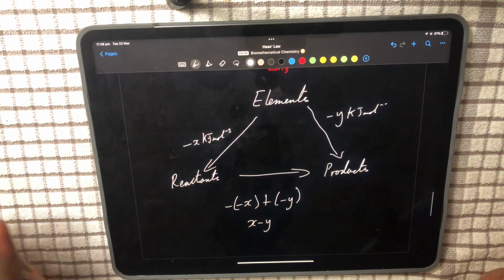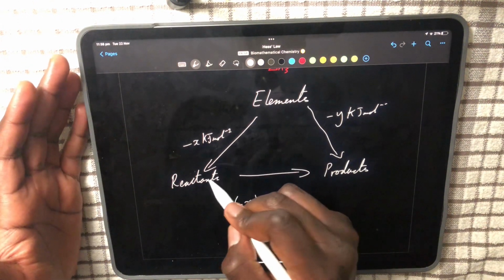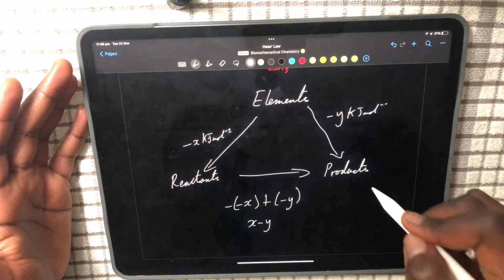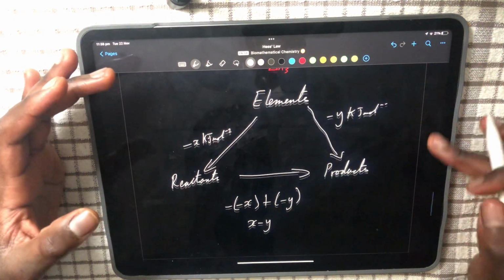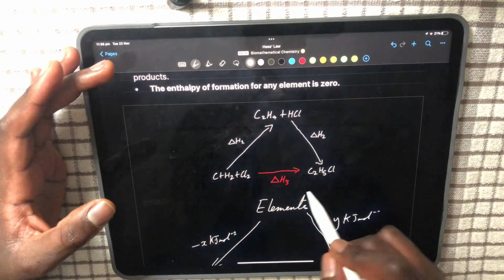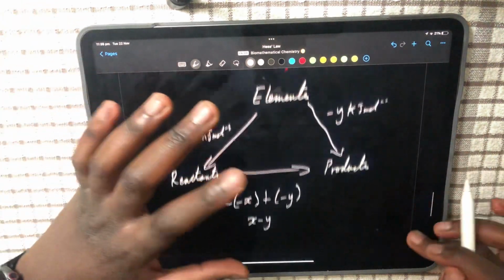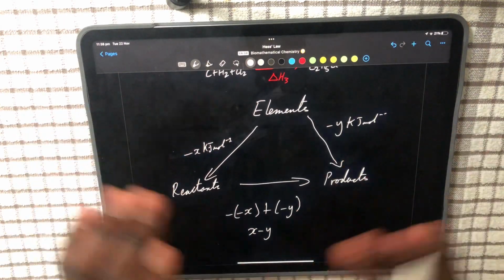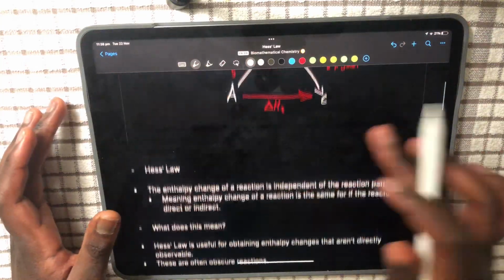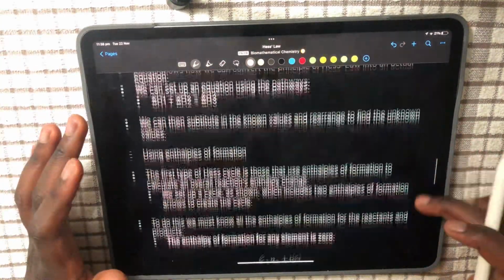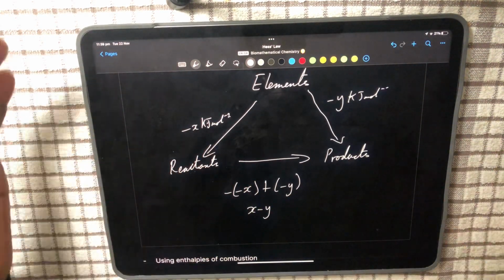You get what I'm trying to say here. I'm not trying to confuse you with this. I could use actual numbers, but it's just to show you that it's the same as vectors. Reactants to elements to products here, but this is more or less what it would actually look like in your exam. It wouldn't look like that because it's kind of like a perfect flowing triangle. But yeah, that's just what you need to understand. Hopefully this didn't confuse you. If this confused you more, forget about it. Just go back to what I said when I was talking about the vectors or this example here. If this confused you, hopefully this made it easier, but if it didn't, just go back.